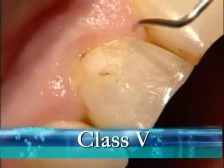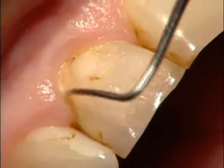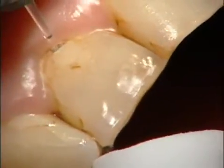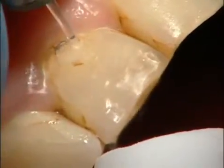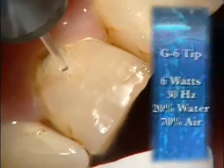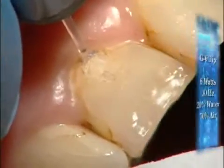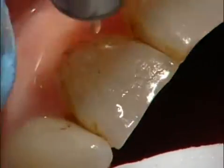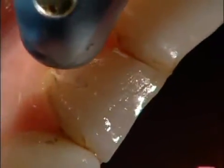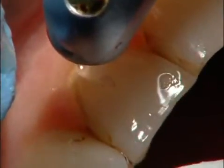So oftentimes I'm asked, how easily does the laser remove old composite? So here we have a patient with a class 5 composite with recurrent decay. After my laser anesthetic, I'm going to start removing the composite. This is a G6 tip at 6 watts, 30 hertz, 20% water. You can vary your water between 20 and 50. I really like that 20% water and 70% air. You can see that the laser is rapidly removing the old composite.